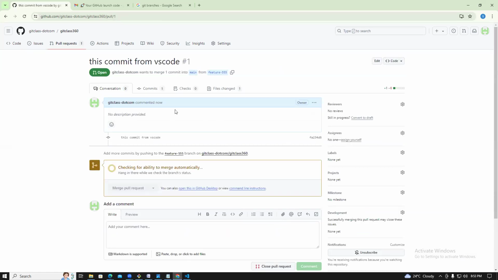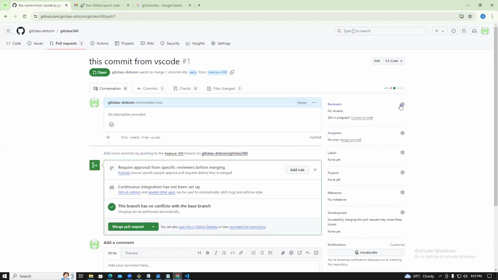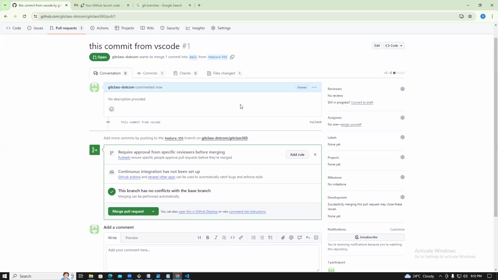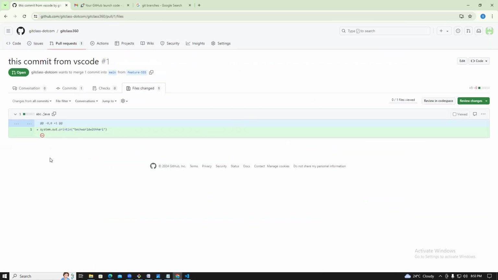Right, you created the pull request. You asked the reviewer, your manager or your lead. Once they check the code, they will validate it. If something is wrong, you need to modify it again.